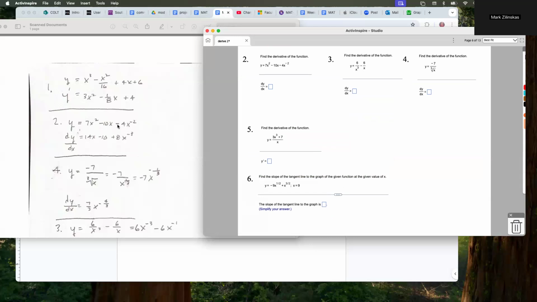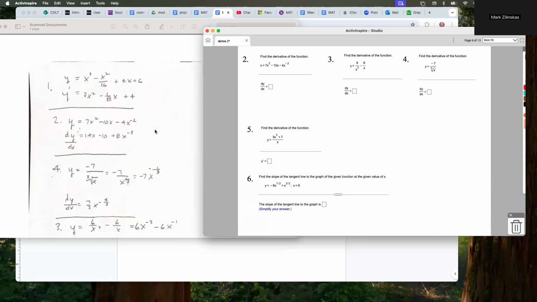And then if I take -2 times -4, I get 8. Subtract 1. You just have to be careful using the negative exponents. So -2 minus 1 is actually -3. You may want to express this term as 8 divided by x cubed, but I think my math lab takes it either way.